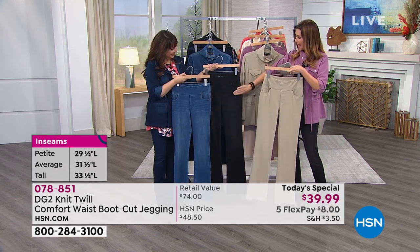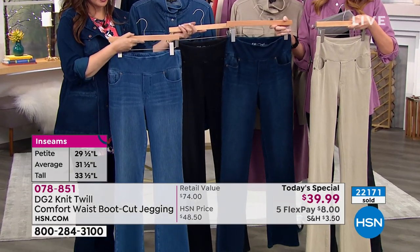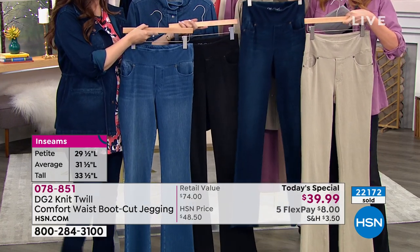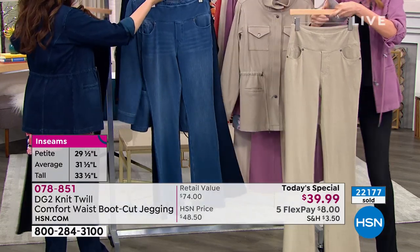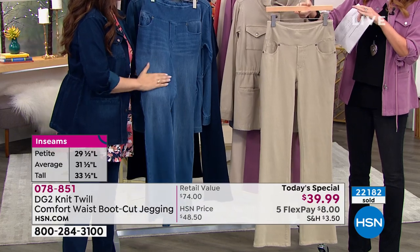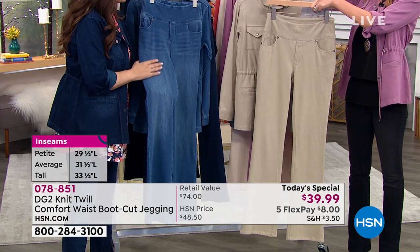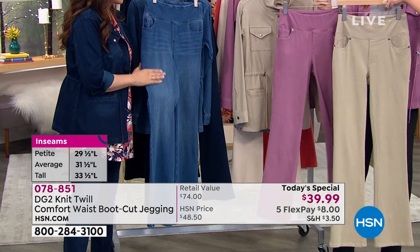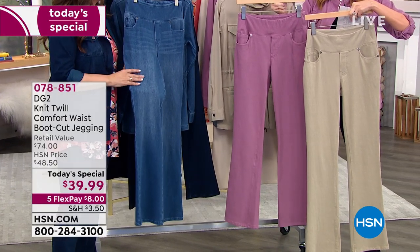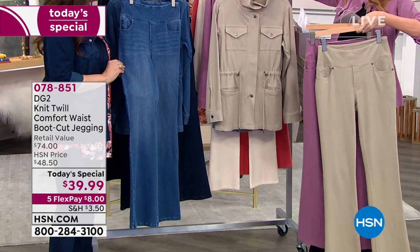Okay, so we've got the black, and then there's your mid-tone. I'm going to show you your indigo next to your mid-tone and your black, because that's your deepest, darkest jean tone. And then your fashion colors are your sage, which when I hear sage, I think green. Don't think green, think an updated light olive or a khaki gray. I love that description. And then this is your purple, which is kind of a dusky lavender. That is going to take you through all 4 seasons.